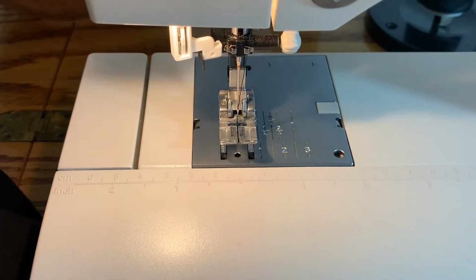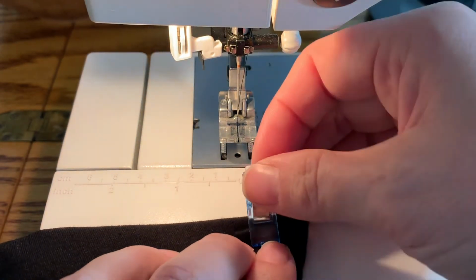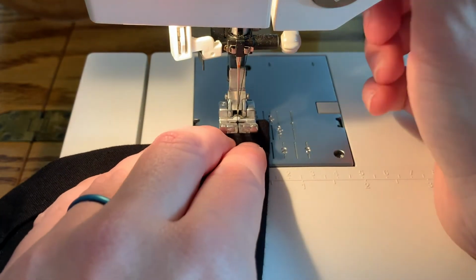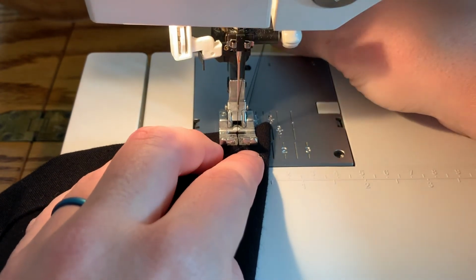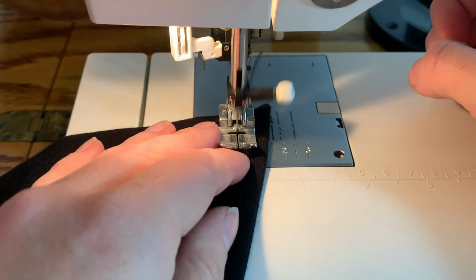Okay, got my straight stitch set. I got a little bit of a tail here. I'm just gonna tuck it in. There we go. Holding my tails. Back stitch.